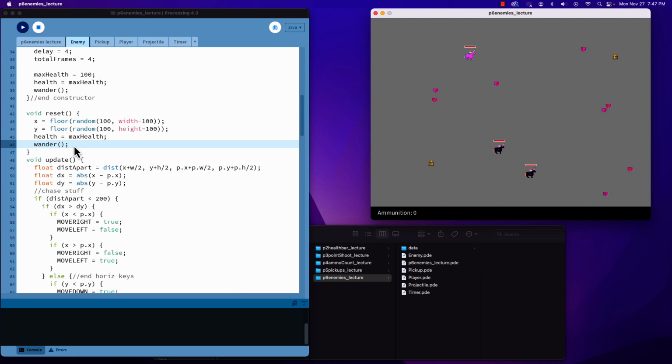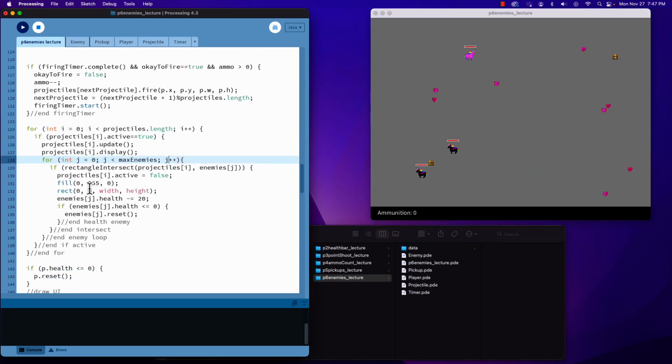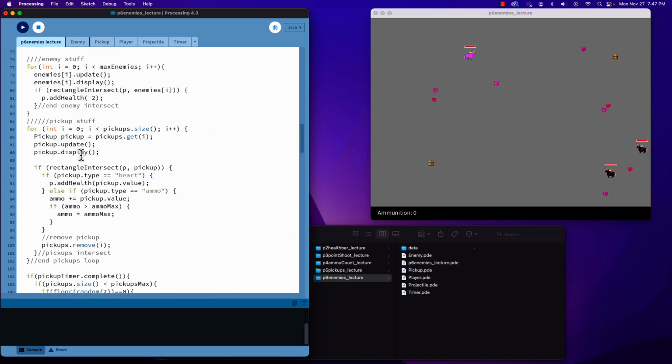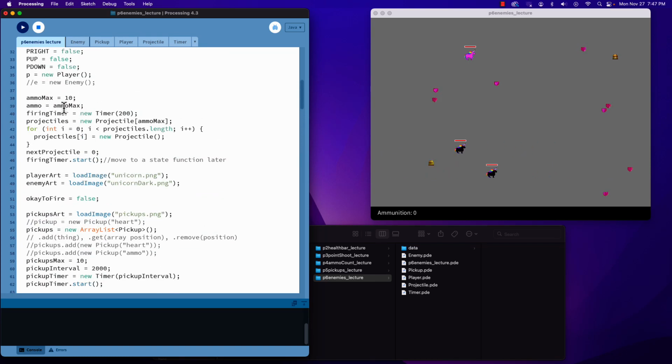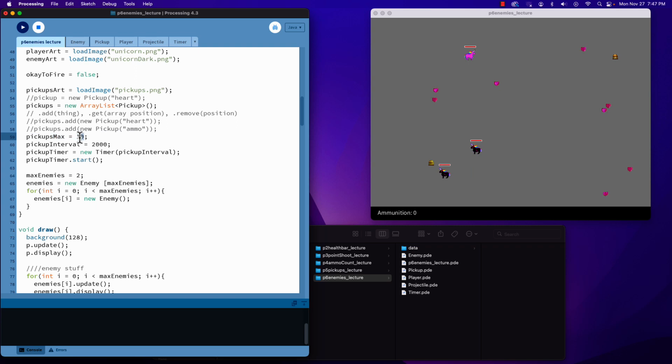All right, so I apologize for my slow gameplay. Again, I'm better at coding these than I am at playing. But we've been able to set it up so that the enemies are doing some wandering behavior. If we add in lots of enemies, we'll see how that really adds to it. I'm just going to modify it so they don't hurt me for a moment. So let's make it so I don't lose health so the game doesn't end right away. And now add in a bunch of enemies so we can see how that works. So we will go 20 enemies on here instead of, oh no, that's pickups. 20 enemies, there we go.